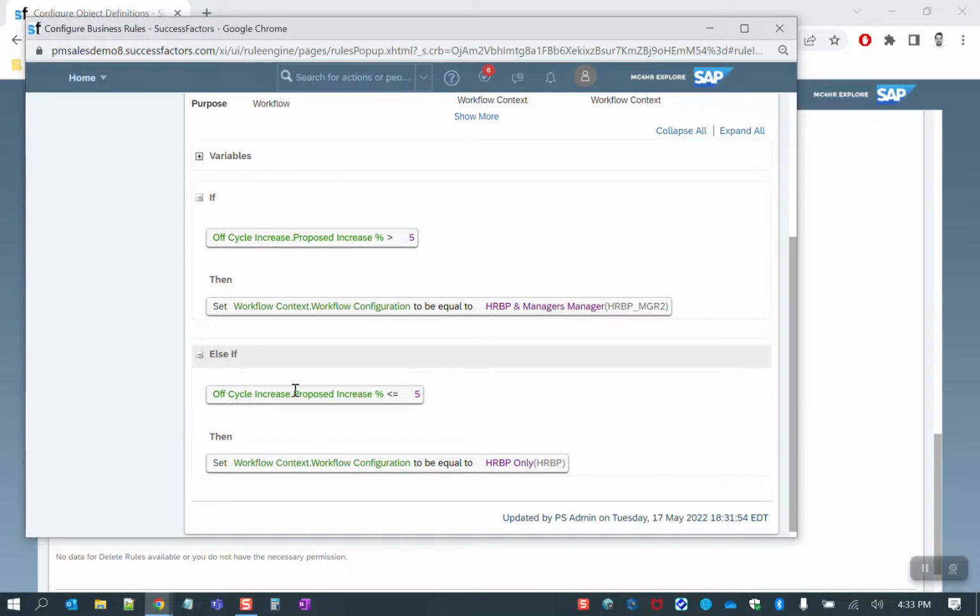If the proposed increase percentage is less than or equal to 5, then it's this one, HRBP only. So that's how we get to these different workflows based on the proposed percentage.